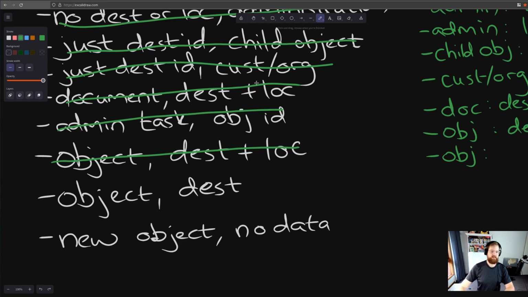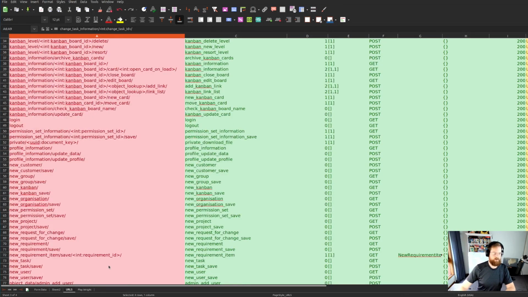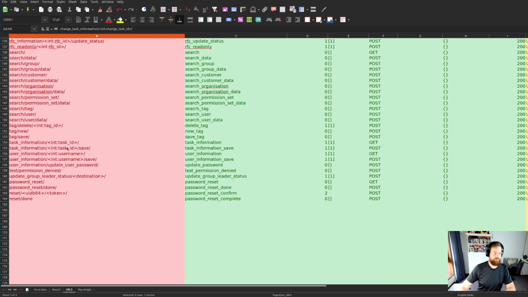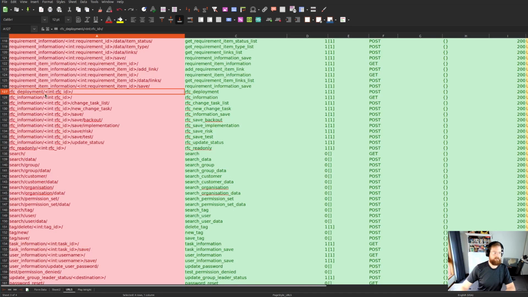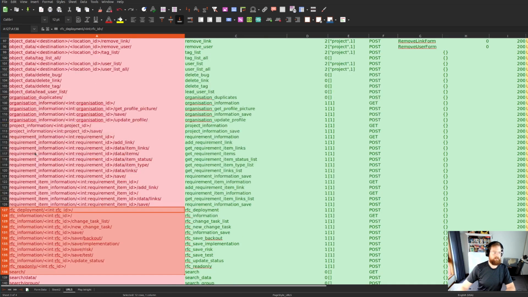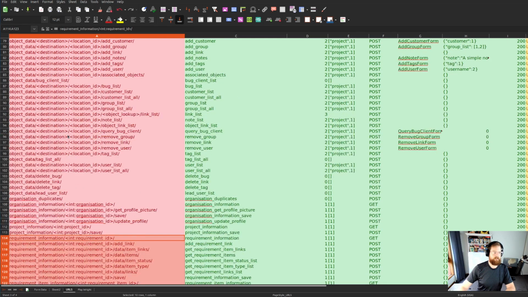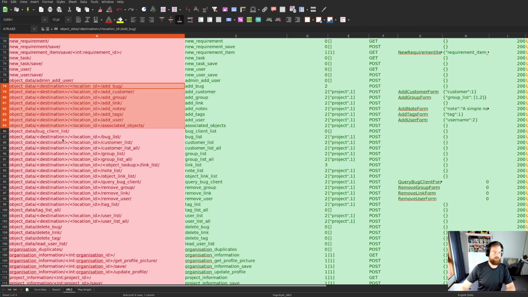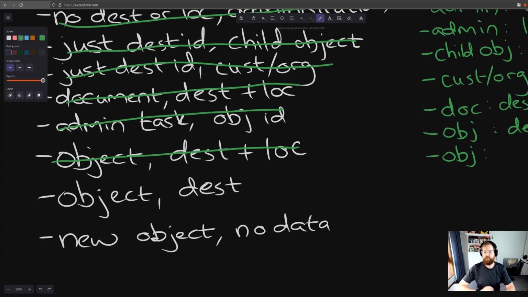Now I've just put dest in there, so if we scroll down, those are the IDs. Because yeah, with the object, it's including both. I think I just wrote this down wrong. So location ID. All right, and then new object, no data.